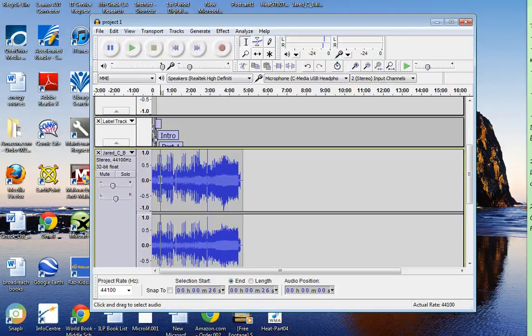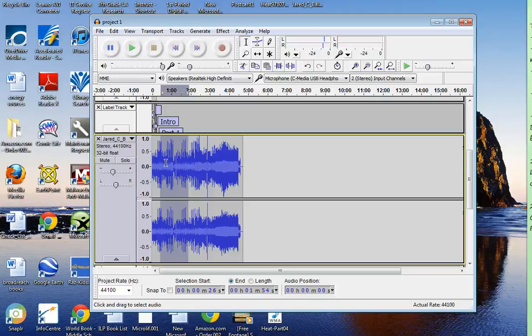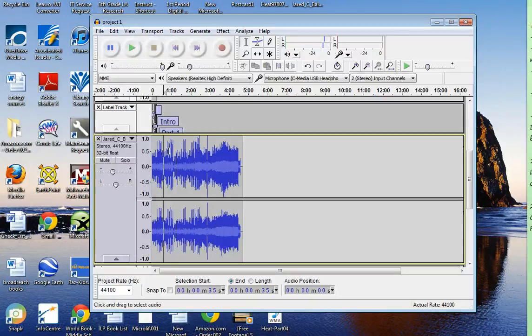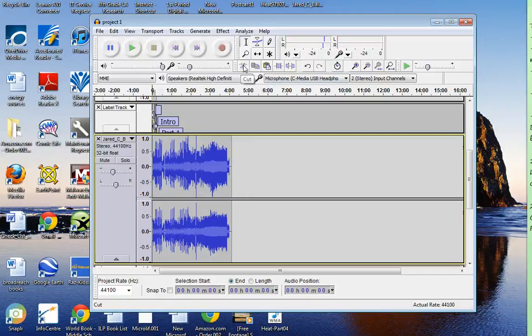Next, let's say that I pick a section, so I only want to grab this section of the track and I don't want anything else in here. So one way is you can figure out where it is, and I'm going to go to this section and cut out everything before it. So with my selection tool, I'm just going to highlight that, and then I can trim that out, cut it, and it cut it out.